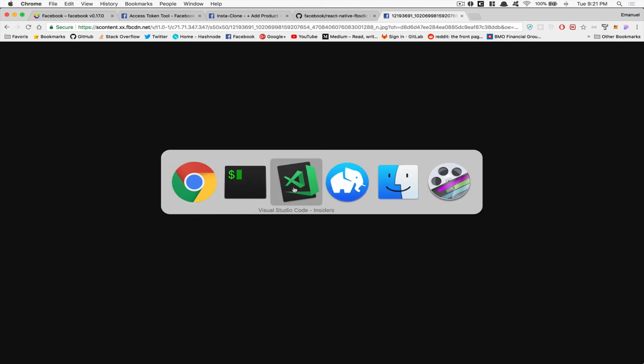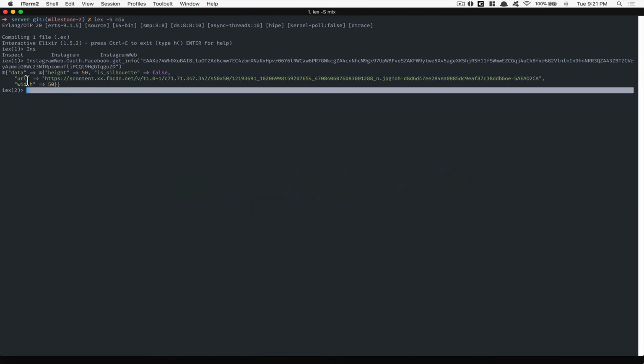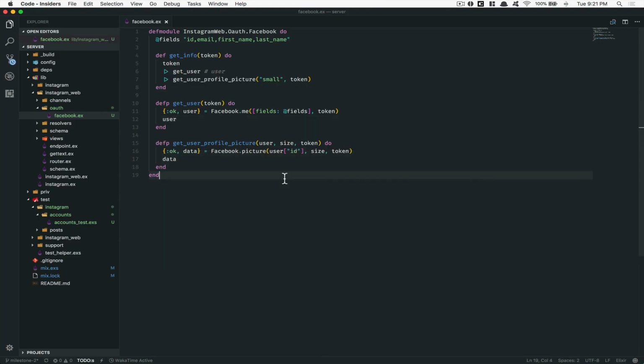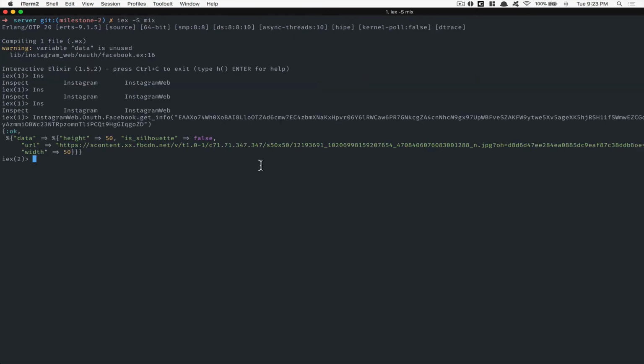So now we are like, okay, this function, this is the only thing returned, and that's not right. First thing, yes, okay, I want the URL, but I also want to return the user. So how can I do this? One of the things I'm gonna do here is return a list where I'm gonna have the user and the data. So now, if I rerun this, I'm gonna just zoom a bit. Okay.